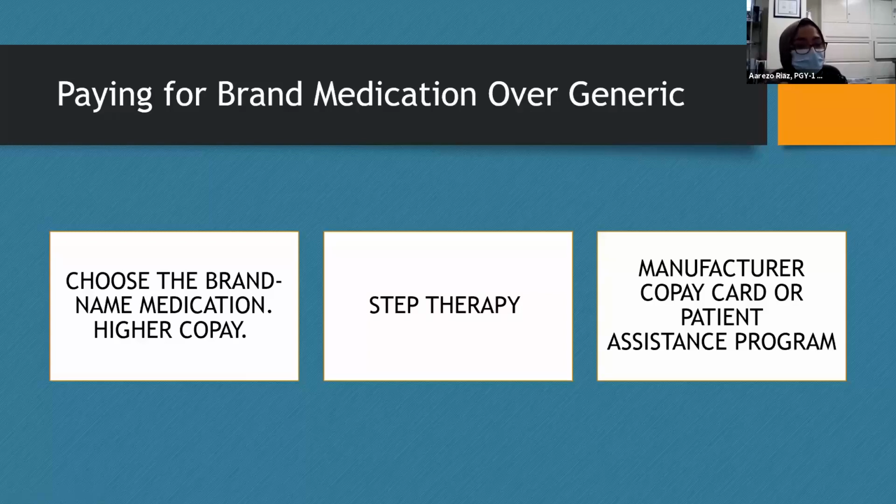So the majority of pharmacists who work in pharmacies who dispense medications, especially the ones here at Valley, we always make sure that you are getting your medication at the best cost for you. So we're always looking at manufacturer copay cards online and always applying any discount that we can before dispensing any medication here at Valley.